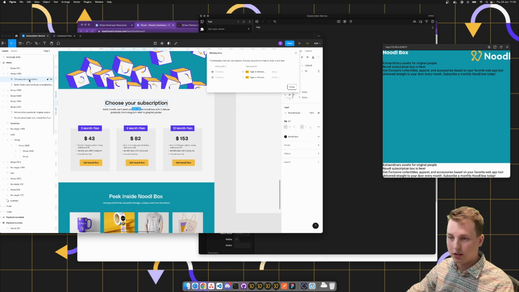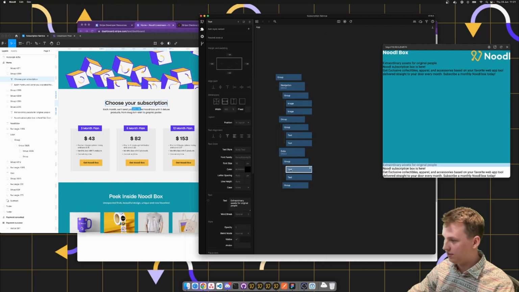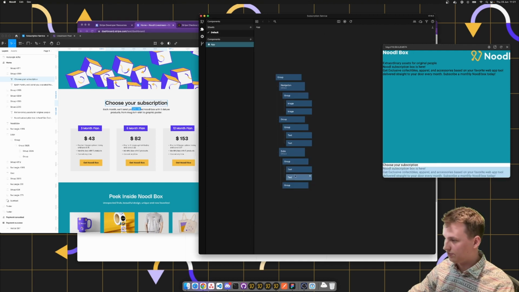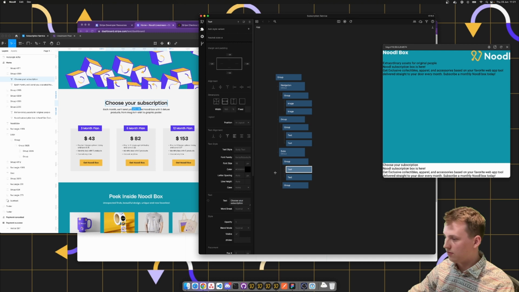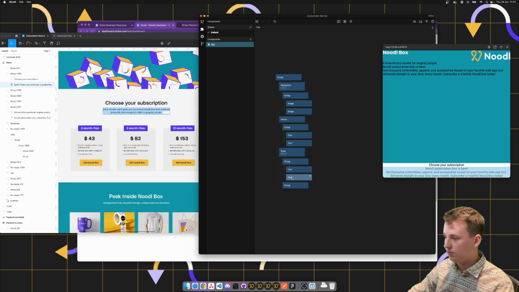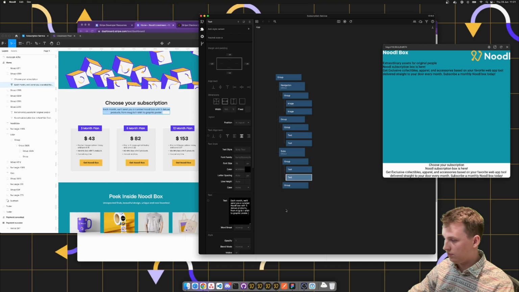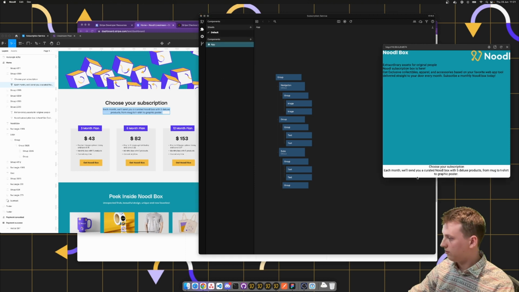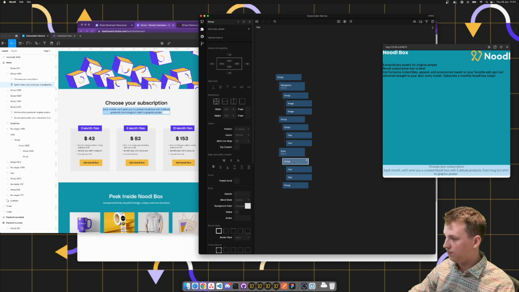I'm really not that used to Figma. We can also center the text. Same with this one. It's a bit annoying that we had to scroll. Maybe I should put size on it.